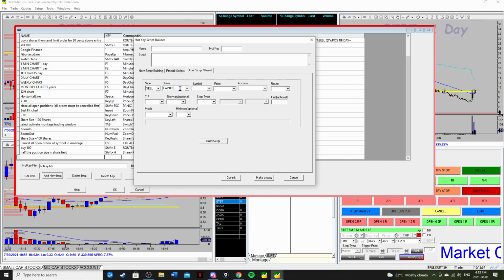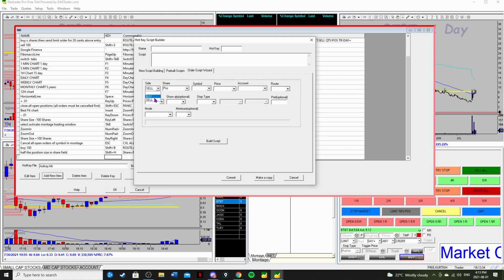If you want 10%, it would look like this. You want 25%, you'd have 0.25. So it's just whatever you want. You can make multiple partial keys. You want 25, 50, 75, 100. You can have the option to make it so it's just going to always sell 100% of your position at all times. That's a neat one. Yeah, that's mostly what you want. So that's how you're going to do that.